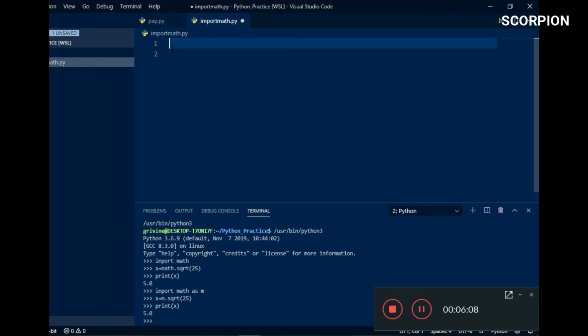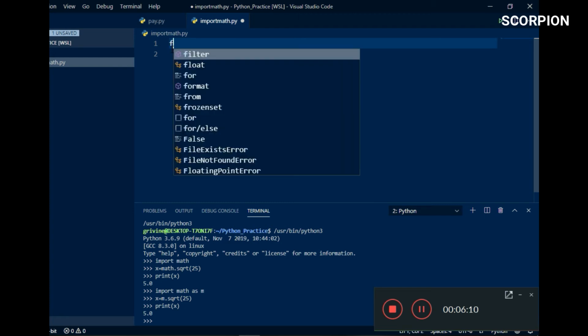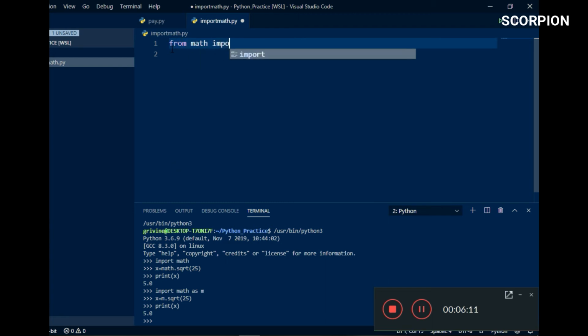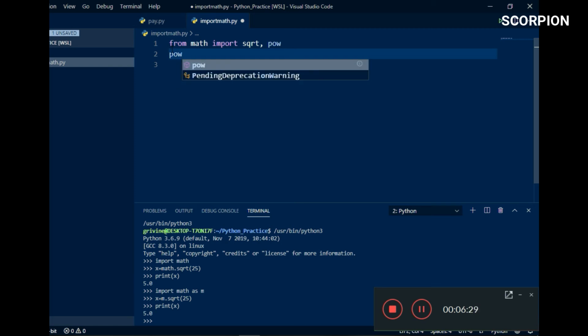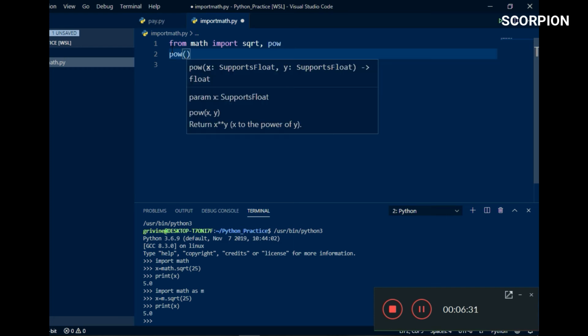An example would be, you can say from math import pow, so that from the second line of your code you can get the power of a number.